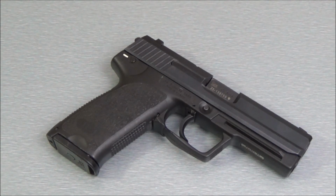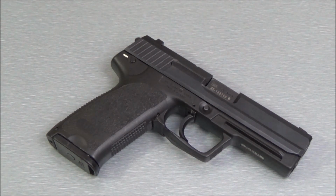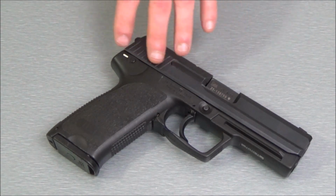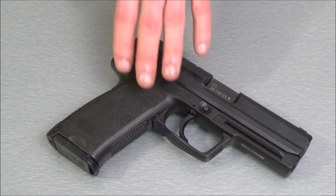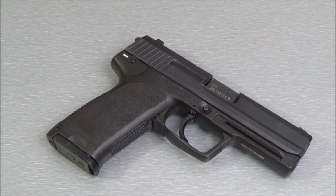In general, I find the USP45 to be the ultimate 45 caliber, but at the same time, I think this platform itself really shines more in the 40 caliber and the 9mm, simply due to the fact that the recoil on them is a bit lower than with this pistol. This kind of shoots like a 9mm in recoil, but at the same time the muzzle flip can be a little off-putting. But even if you're not tracking your sights, I've found that even with a relatively limp wrist, you're going right back on target, and that's mostly, I would give credit to the recoil reduction system for that.